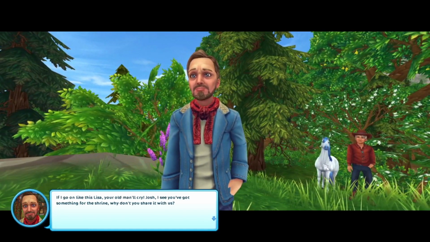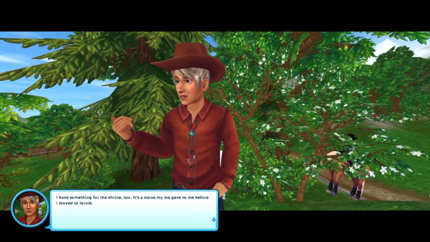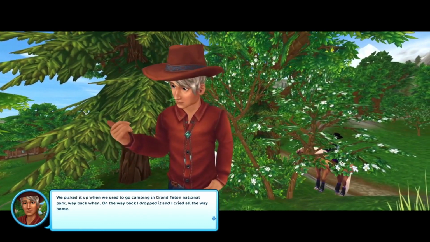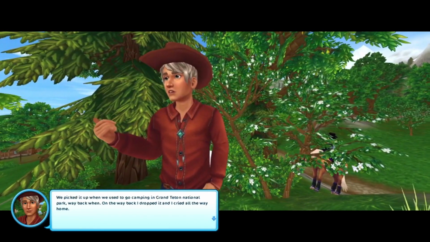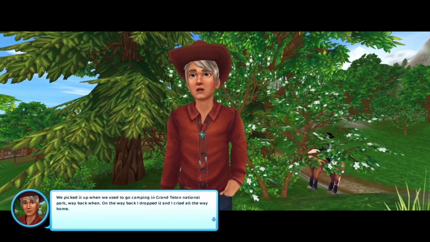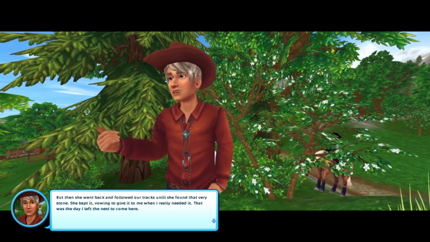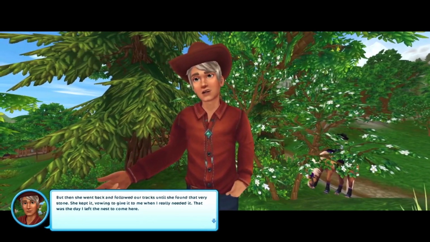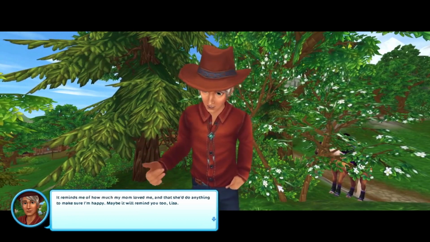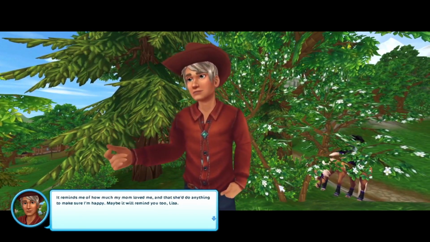Josh, I see you've got something for the shrine. Why don't you share it with us? I have something for the shrine too. It's a stone my mom gave to me before I moved to Jorvik. We picked it up when I used to go camping at the Grand Teton National Park way back when. On the way back, I dropped it and cried all the way home. But then she went back and followed our tracks until she found that very stone. She kept it, vowing to give it to me when I really needed it. That was the day I left the nest to come here. It reminds me of how much my mom loved me, and that she'd do anything to make sure I'm happy. Maybe it will remind you too, Lisa.